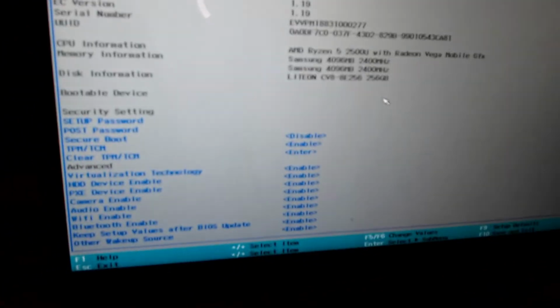But again, it's very much like an OpenBSD install. You just hit enter a whole bunch, man. It's really not that complex. Again, I guess unless you already have it.